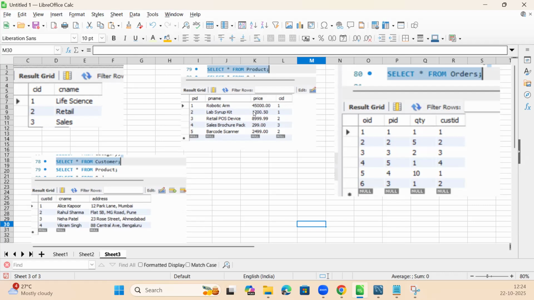6002.5. That should be the output that we are getting. But right now we do not have the price here in the orders table. We do not have a total price column also. How do we do this? First, we will just bring the price into the output. How many tables should you join, you see? How many tables do you join? If you need the price, then two tables you'll join. Which are the two tables?